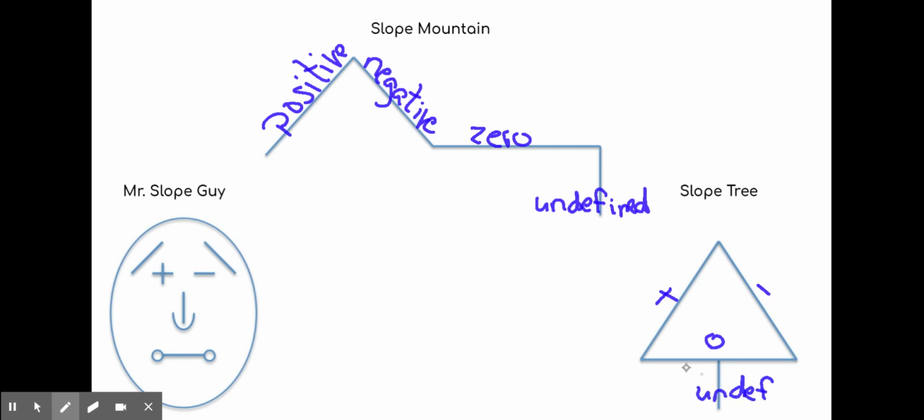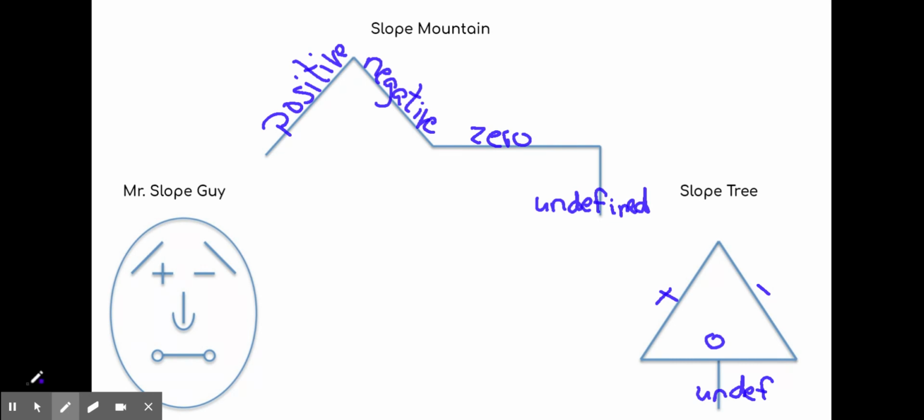Okay, all right, and then occasionally you will see Mr. Slope guy over here. He's kind of weird looking, but it has all of it right here. Do you see this eyebrow? It's going up from left to right, and it's positive slope. That eye looks like a little plus sign. The going down from left to right is negative slope. The little wink looks like a negative sign, right? His nose is vertical, and the end of his nose looks like a U, so that's undefined. And then his mouth is horizontal, and it's got the 2 little zeros on the end. That's 0 slope. So positive slope, negative slope, 0 slope, undefined slope.